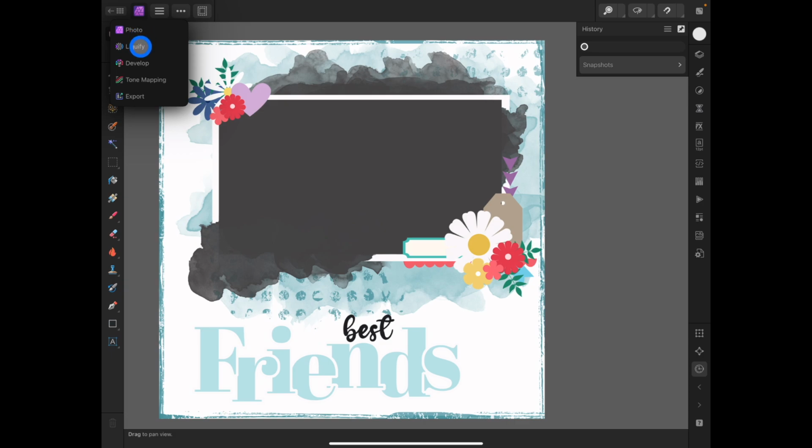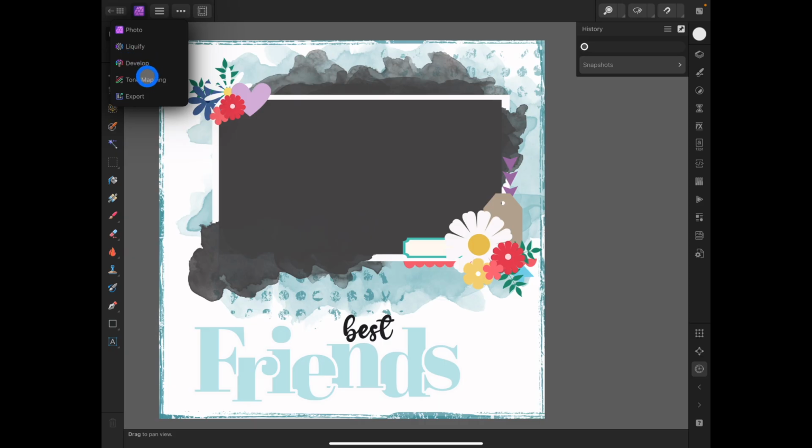And then liquify is used to warp and reshape things. You will rarely need this for scrapbooking. I've probably used it twice. I really don't even know how to use it very well because I don't use it. I can find out more if you're interested. I can definitely find out more and dig in more to that. The develop persona is for raw photos, if you want to edit the raw information on your photo.